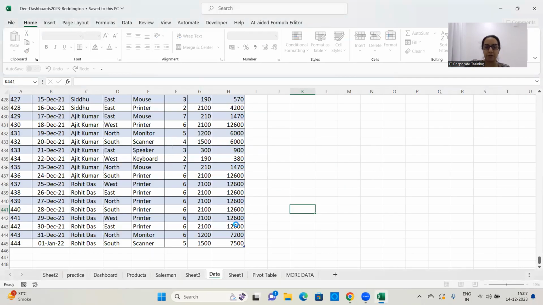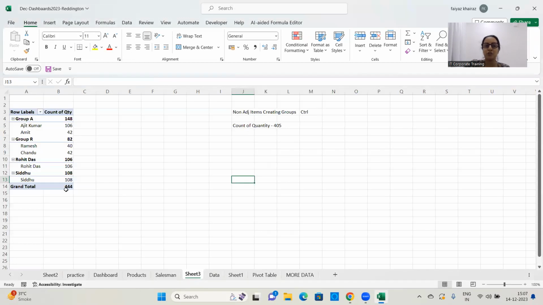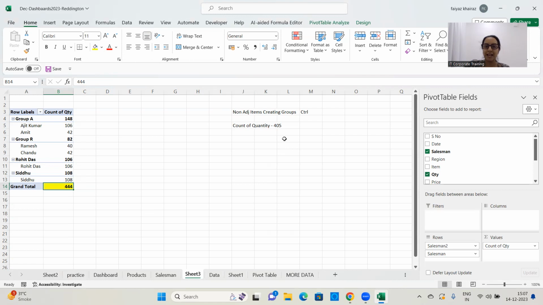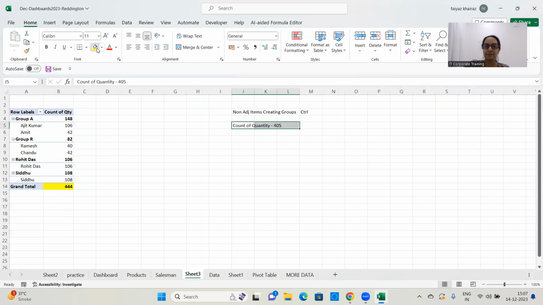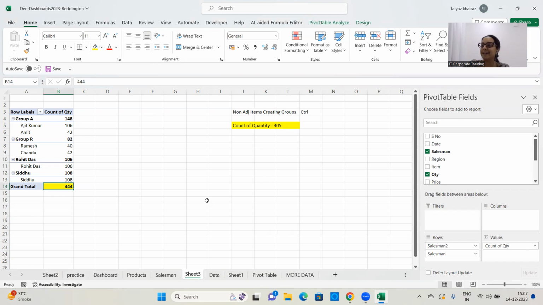When you open, what will happen? When you go to sheet 3, can you see the number here? And can you see the number here? It has automatically refreshed the file when I opened it and is giving me the added number of entries. If they were added values, it would give me added values. If they were an added salesperson, it would give me the added salesperson. Same goes for added items or for regions. So any possible value additions will be reflected in the pivot table.